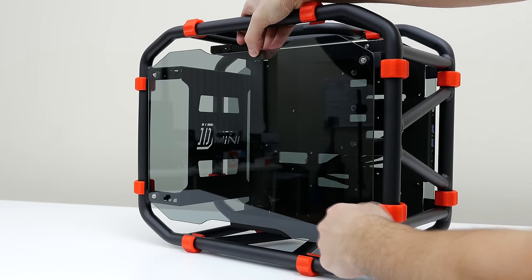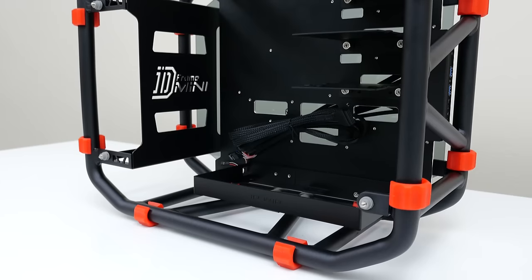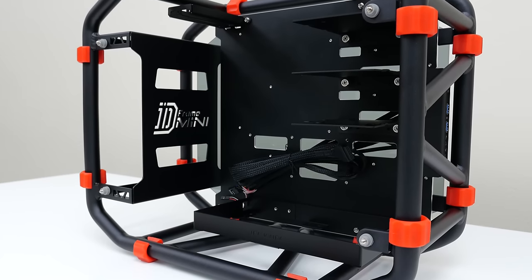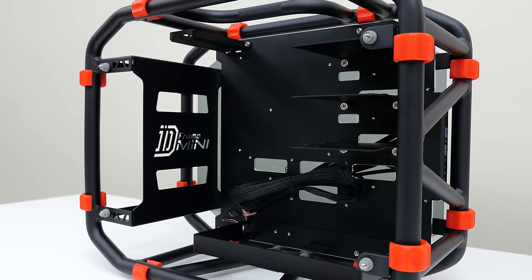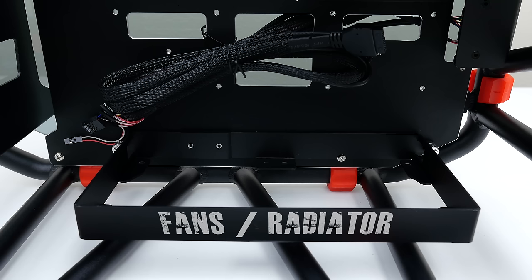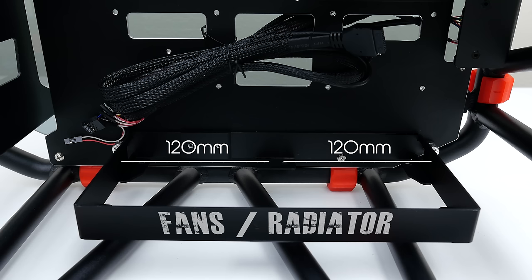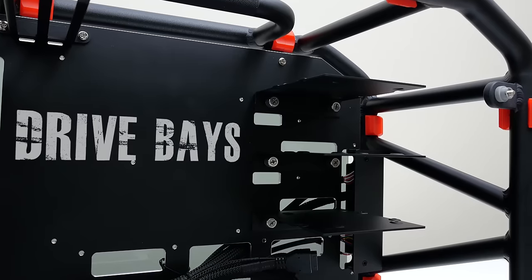The tempered glass is removable and connected to the case with four thumbscrews on all four corners. You simply screw them off and remove the glass to gain access to the inside. Although it is a mini ITX case, it has a lot of space for its parts because of the way it's designed — the D-Frame Mini is split into sections and every PC part has its own spot. The fan section is on the bottom of the case and supports two 120mm fans or a water cooling radiator up to 240mm. The CPU heatsink clearance is about 165mm from the motherboard.